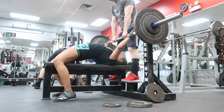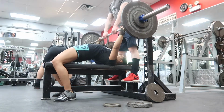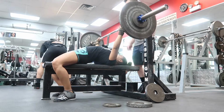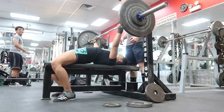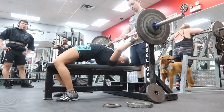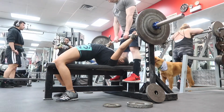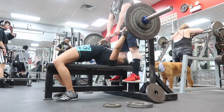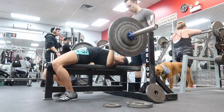After doing 155, I dropped the weight down to 145 to hit some longer pauses. These were really difficult because, like I said, I hurt my thumb, and it was really hard for me to hold the bar tight and squeeze my lats. I did my best, but my thumb was really aggravated, and I think that affected my mental game, and it also affected the way I was holding onto the bar.